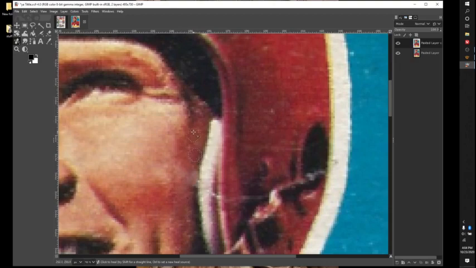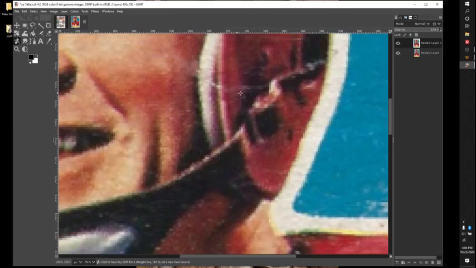Remember, the clone tool takes a piece and just superimposes it. If your brush is a little bit over, like in that white area right there, and that's the area you want, it's going to try and blend part of that white that it picked up into what you're trying to fix. So sometimes in that case, the clone tool would work better.